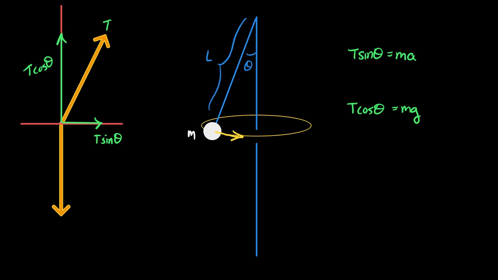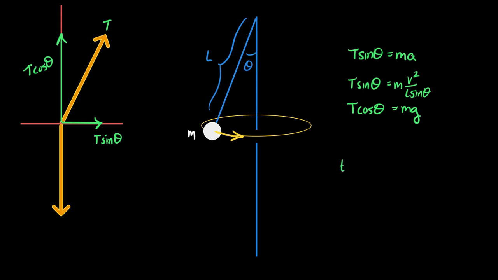This object's traveling in a circle, though. It's not changing its speed, it's changing the direction of its motion. So I will probably rewrite this as T sine theta equals m v squared over r. T can't be in my answer, neither can r. Can anybody think of a way to get rid of r? Sorry? That'd be a way. L and theta can be in my answer. T can't be in my answer. Is there any way to get rid of T?